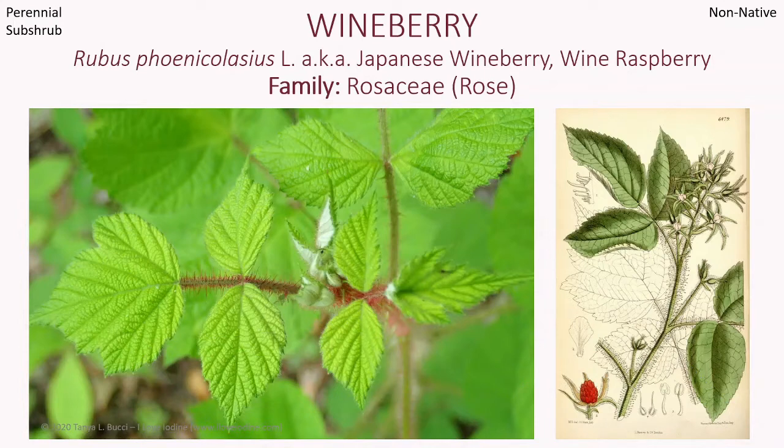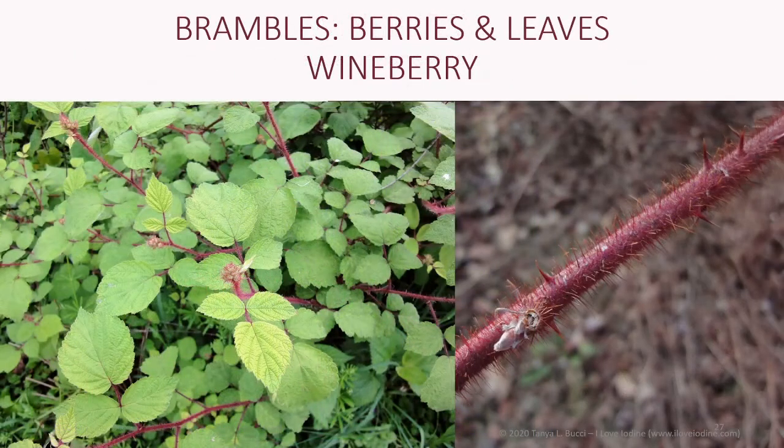Now, as you can look at this, we're going to see the key characteristics of the raspberries being when you flip those leaves, it's going to be white underneath. You can see a little bit in that picture, but you see all these bristly hairs. This has bristly hairs and thorns. It doesn't seem to want to show that there's thorns in the picture. I'm going to tell you there are, because we can see it right here. And I touched one tonight and ate some of these tonight as well.